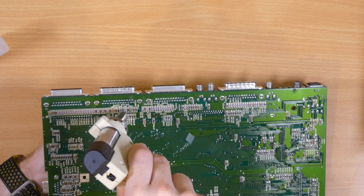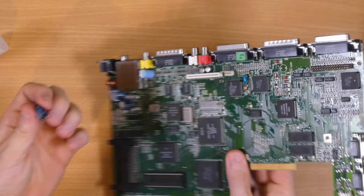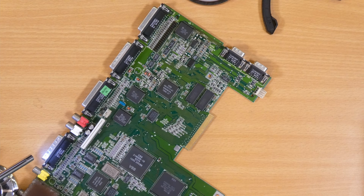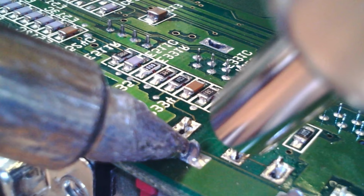Through-hole caps I've done plenty of times before, and the desoldering gun makes short work of those as always. There are two audio capacitors at the back of the board that are nestled between the audio output jacks and the keyboard connector. It's very difficult to change them without inadvertently melting one or all of these, so I opted to remove the audio jacks.